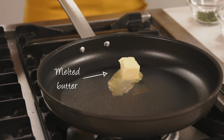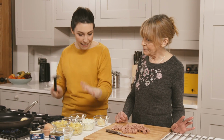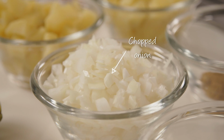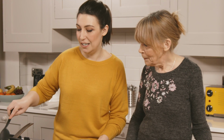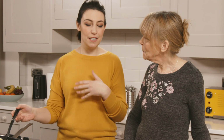So we're starting off a classic corned beef hash, which we've both made a million times. So we've got the onions and the potatoes, and obviously corned beef, rather important. We're going to top it with a fried egg because we're fancy like that. So once this butter's melted, it's the onion, a little bit of green chilli, and the curry powder. I reckon that I absolutely learned putting curry powder into everything and making it all a little bit different so you don't get bored of classic dishes from you and from Grandad.